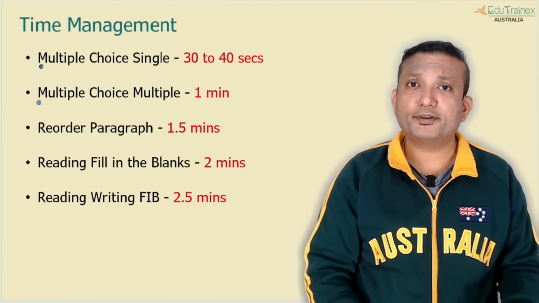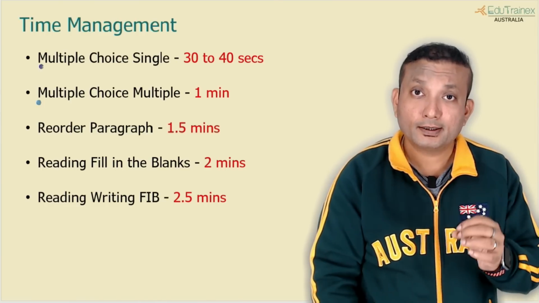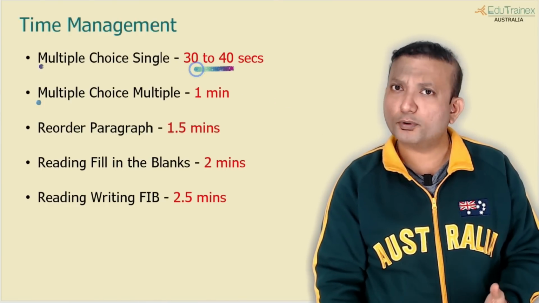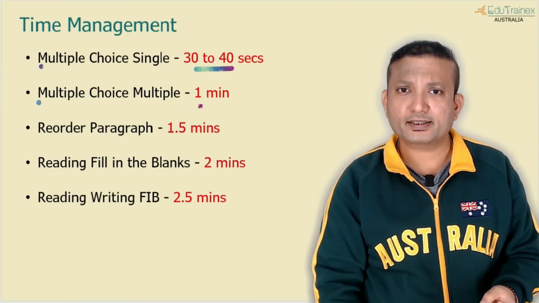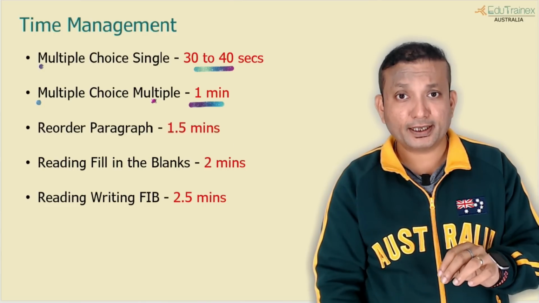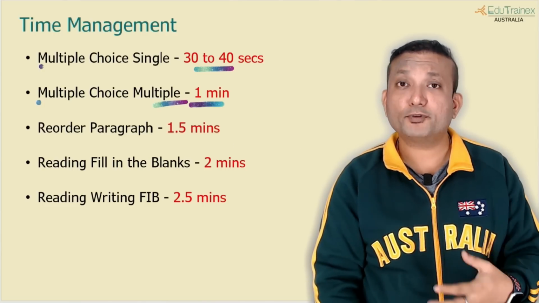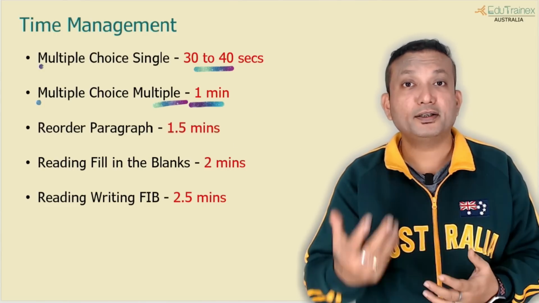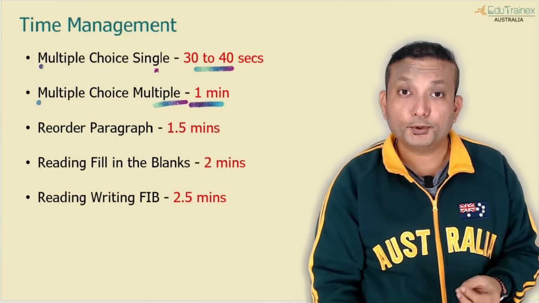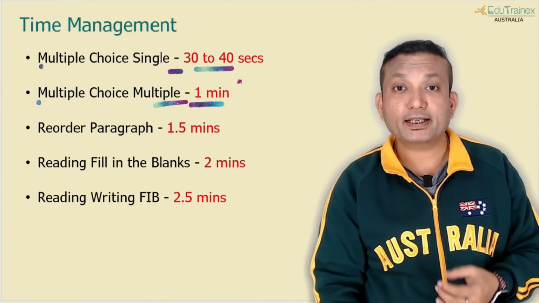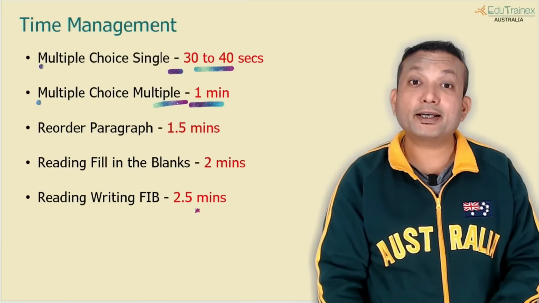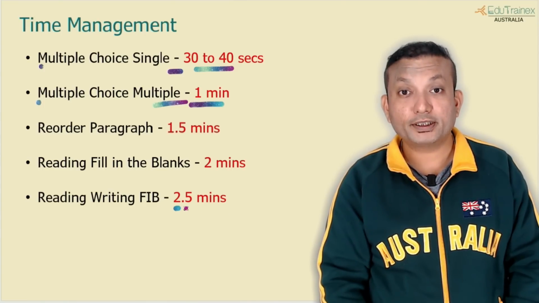But if you are aiming for a 79 plus score, of course, you will be proficient to some extent, and you will be able to do these questions. For 1 point, you can easily get 30 to 40 seconds, up to 1 minute, just select one answer because it has negative marking in it. Selecting more than one answer when you are not 100% sure can negate the effect of whatever correct answer you got. So if you want, you can spend 30 to 40 seconds on both of these questions so that you can solve it in 1 minute, and the remaining time you use for these important questions.